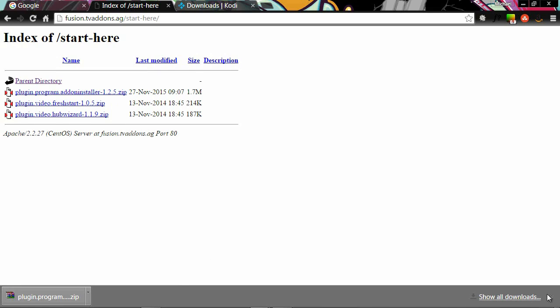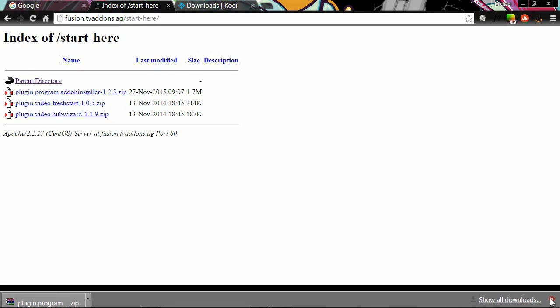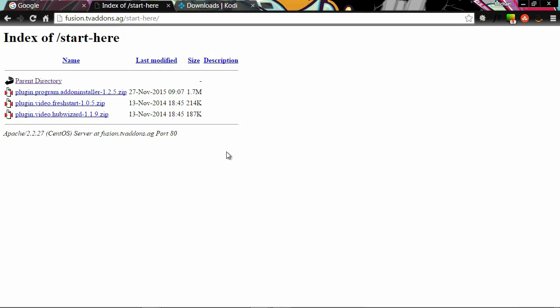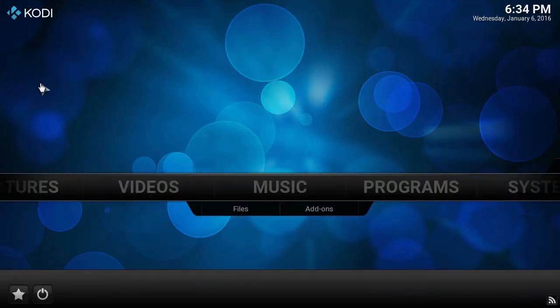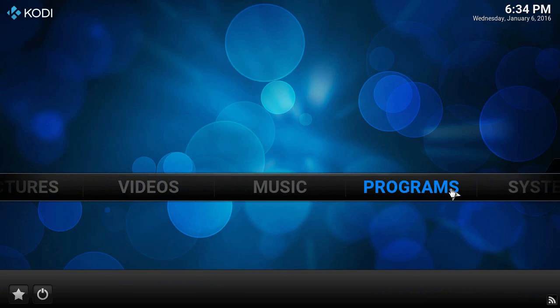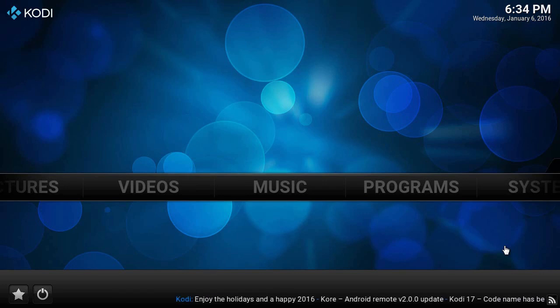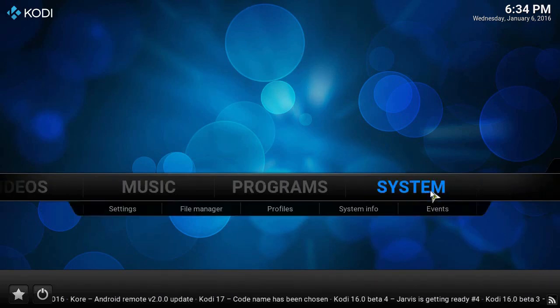Now, this will be in your download folder. I already did that, so we need to start Kodi. Let's click Kodi. And you're going to want to save it in your C drive. Okay, so how do we go and retrieve it? This is if you're using your computer like I am right now, or if you're going to put it on a USB memory stick.